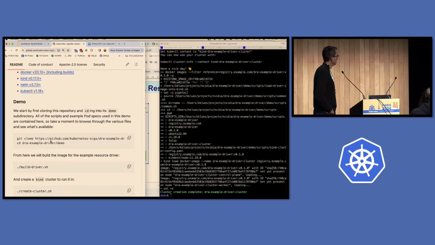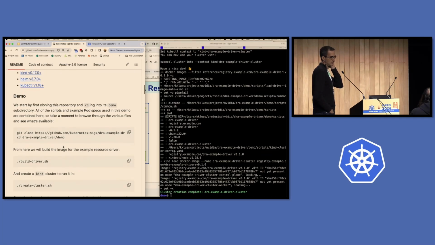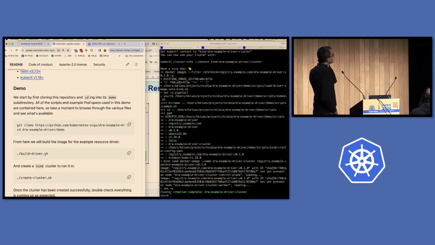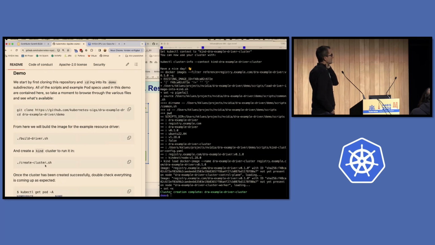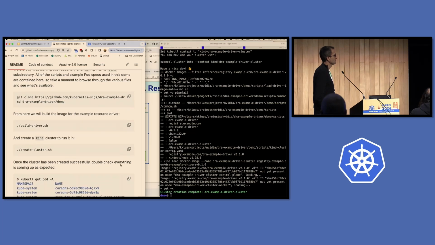First thing you want to do, obviously, is clone this repo, and then you can cd into the DRA example driver demo folder. Once you're there, you can run a script to actually build the driver, and then eventually create the cluster. The cluster that we create is run in kind. And this will bring up a kind cluster with all of the necessary pieces in place to be able to eventually deploy this DRA driver and then use it to allocate resources. I've already gone ahead and done these two steps because they take a few minutes. But this basically just builds the driver inside a Docker container and then brings up a kind cluster with all of the configuration we need. And you can see over here where I've already done all that.